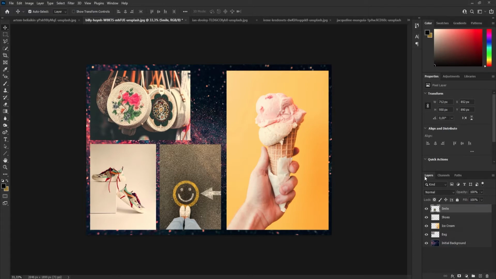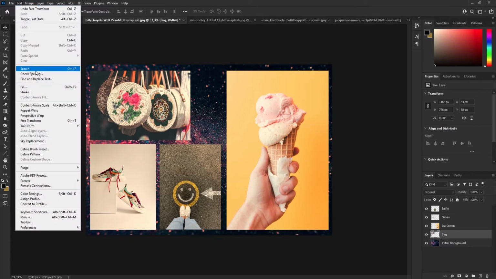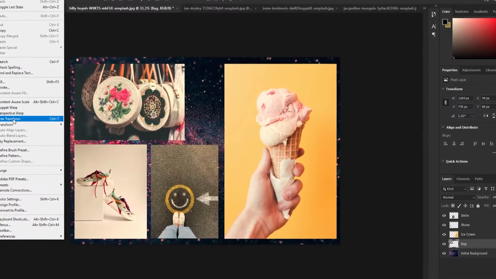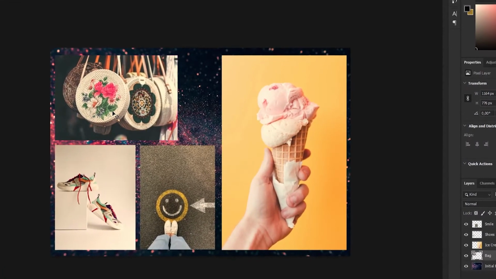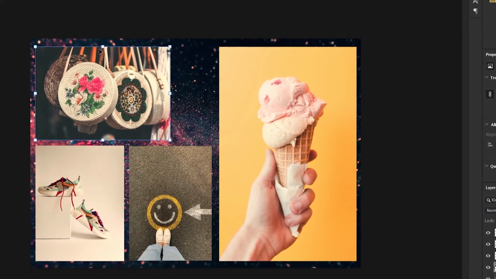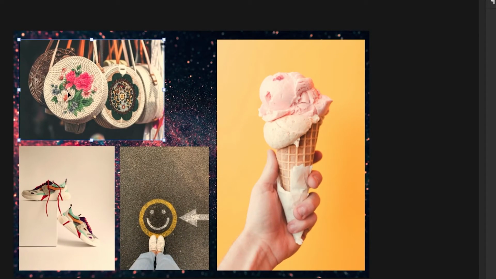So guys, look in the layers panel, you can see the initial background, the back layer, the ice cream, the shoes, the smile. So that is how you can work with your layers, guys. You import an image and put it on top of another image. That is how you can combine images. And to redimension, as I told you, you make sure that this layer is selected, and then you click on Edit, you click on Free Transform, or what is the shortcut, Control T. You see until you have these blue lines and the squares appearing.